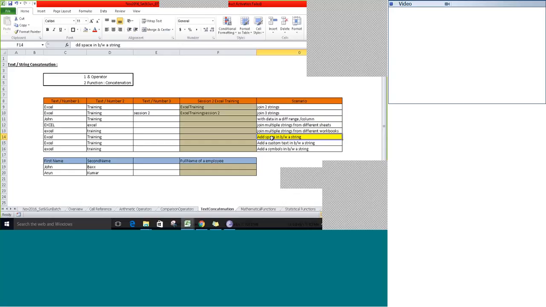Post that, we will see how to add a space. Right. So this scenario is going to be how to concatenate multiple strings with a different range or column value as the input, equal to sign.